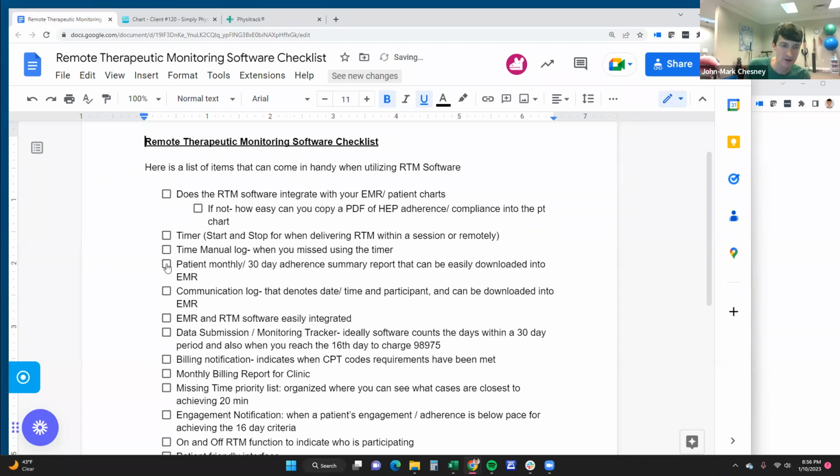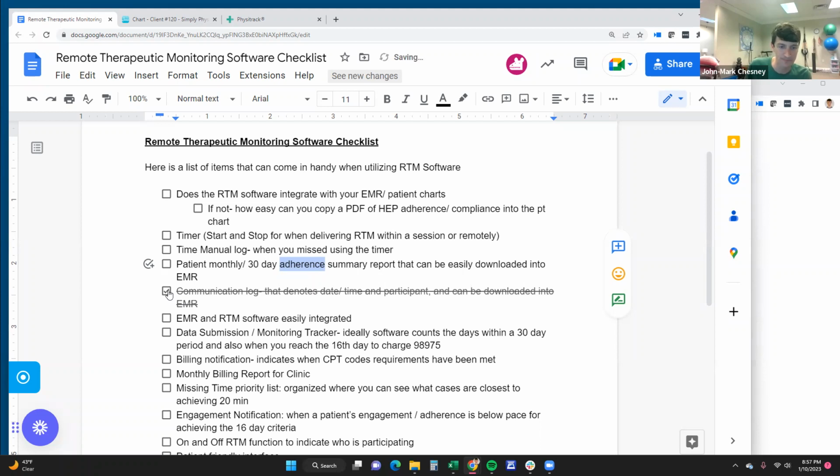So the one question that I would ask an RTM software company is, if they are calculating adherence, then they also have some definition of what it means for data transmission and/or monitoring, like what counts as one of the 16 days of data transmission or monitoring. If they are calculating that for you, you need to make sure that their definition is something that you agree with, as far as your understanding of the coding. So that would just, again, be a question to ask if they're calculating that for you.